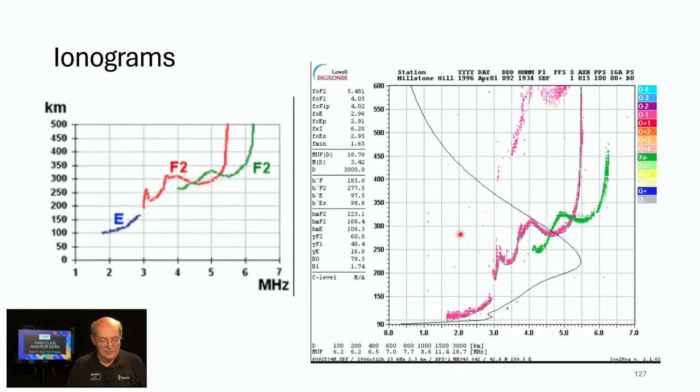This is just a general concept. Here's an actual picture of an ionogram. And notice that we have the same general features, but we got this stuff way up here. What in the world is that? Well, this signal from our up-firing radar comes back down to the Earth and then bounces and goes back up again. So we get these ghost reflections to bounce back to the Earth. A lot more to that. I'd point you toward the article about that, but that's how they can characterize E and F performance.